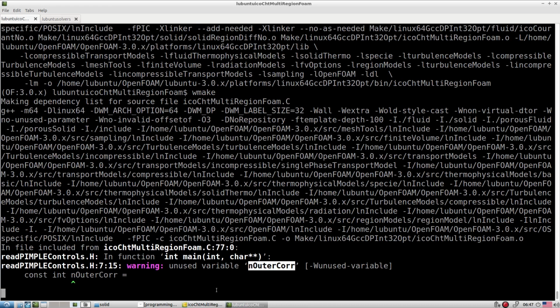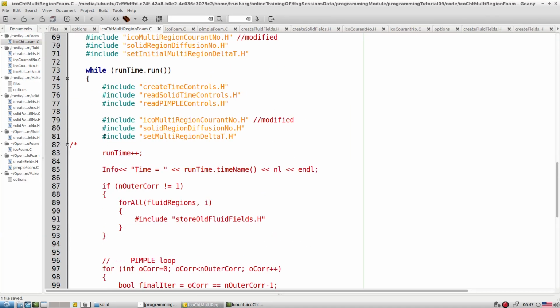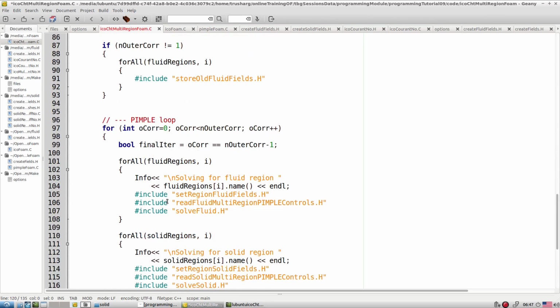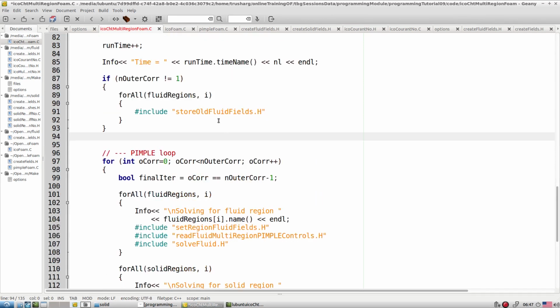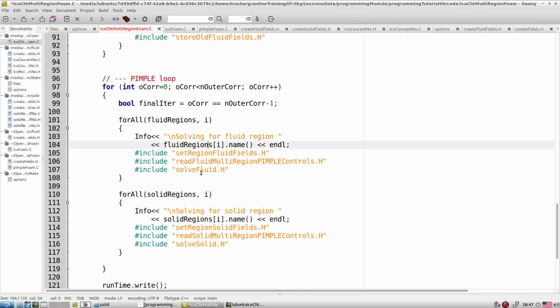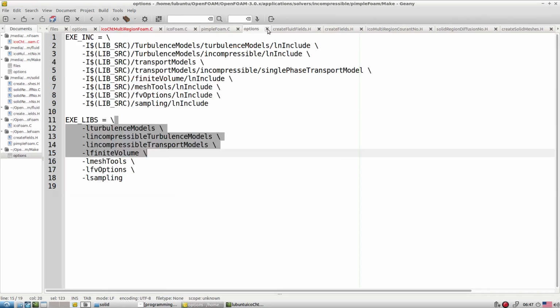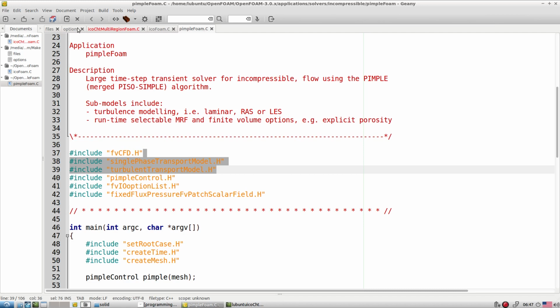Unused variable, that is fine. Let it be, it is going to be used. Perfect. So we are set up to here. Now let's look at this. So here we have a set old value, no problem. Now look at the solve fluid part. Okay, so for that let me switch off whatever is not needed at present. So we try to clean the number of files that are not needed. Okay, pimple, let it be.